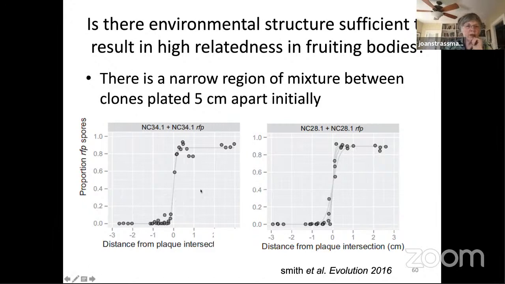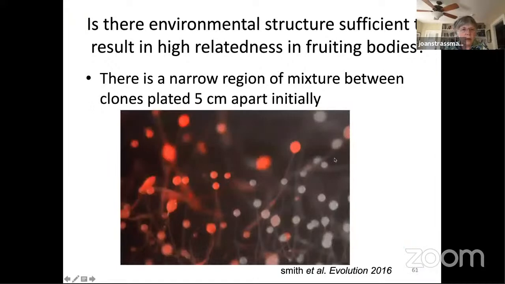And so what he found, these are 2 different mixes. So these are, again, the same clone, but one's labeled, that there was a very narrow region where there were any mixed clones at all, that it really tended to be one or the other. And so on the plate, this is what this looks like. So these are all red, these are all unlabeled, and there's just a few mixed along the margins. So growing out from a center, you're going to have narrow boundaries.